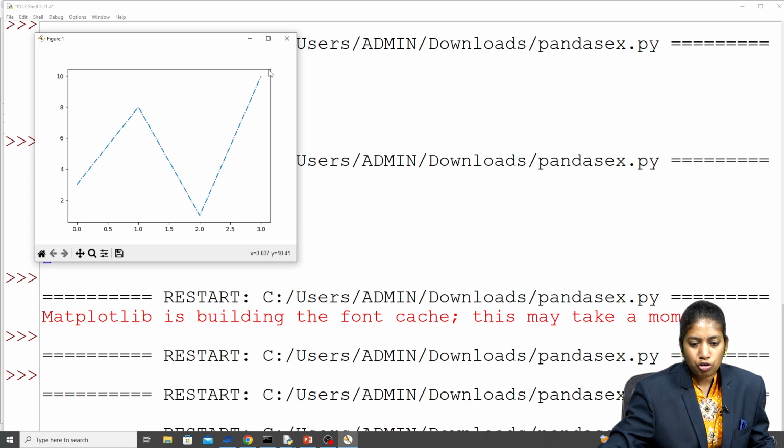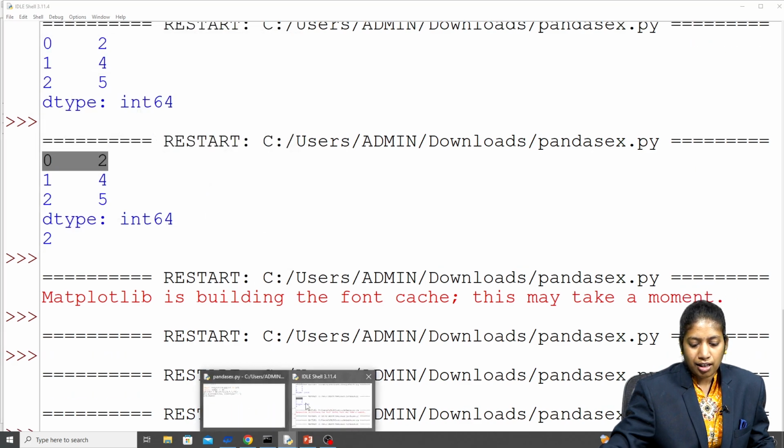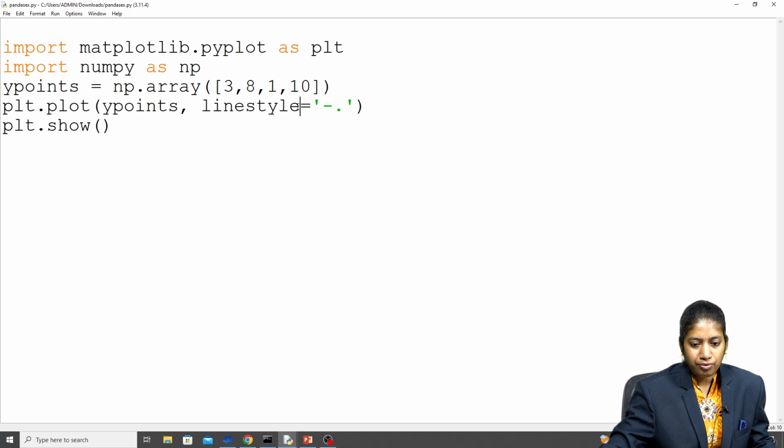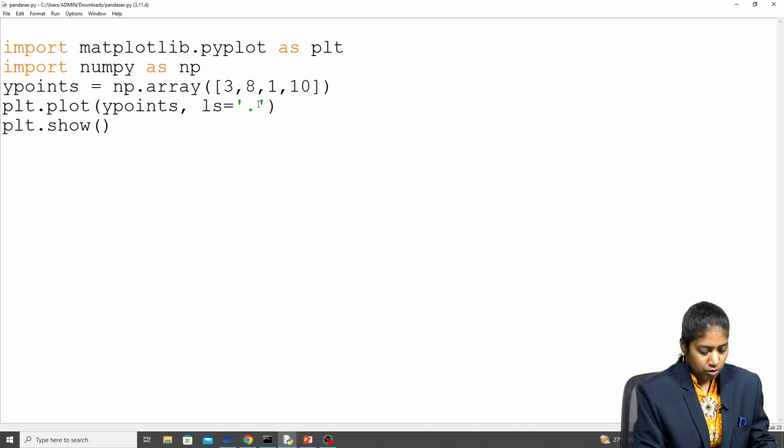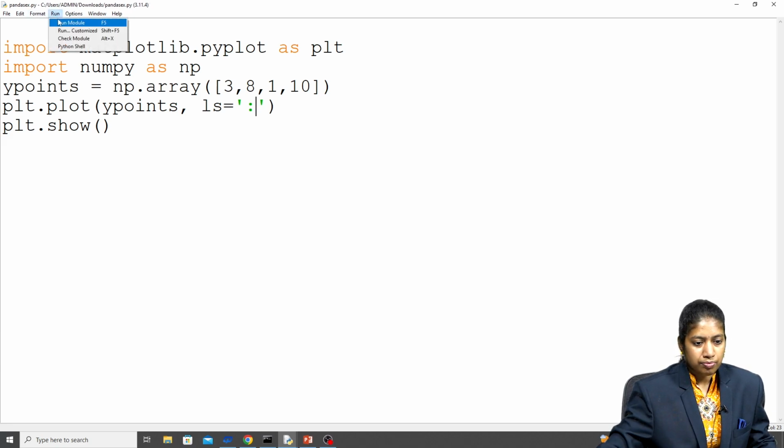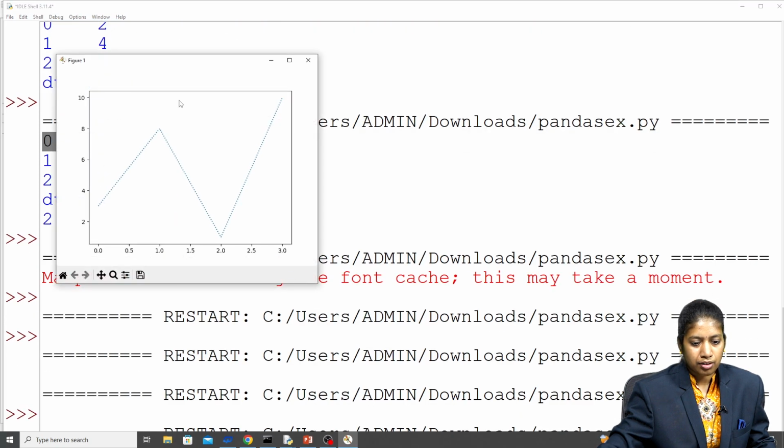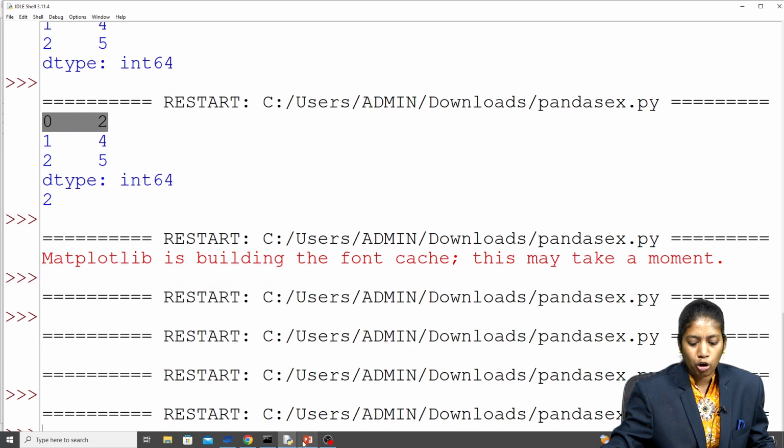If we are using the shortcut of line style, we can give ls. ls is also valid. I am giving just a dot, or else I am giving colon. I got this. So likewise we can change the line style with the help of Matplotlib.